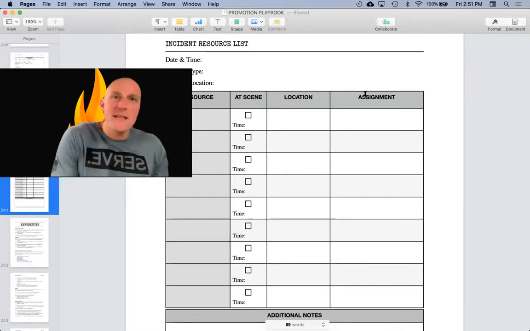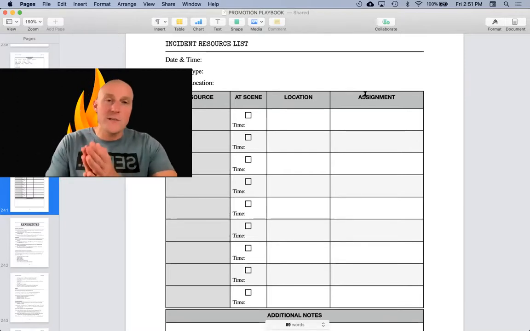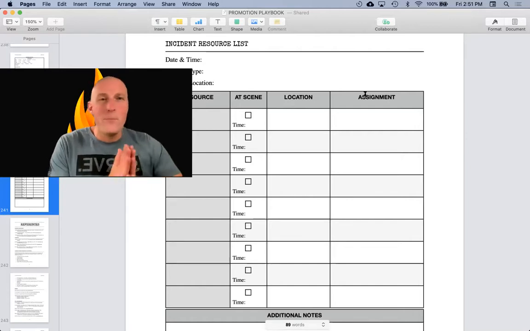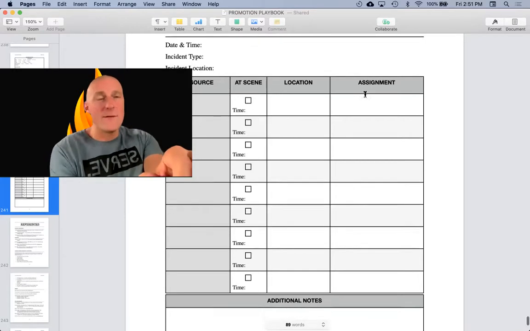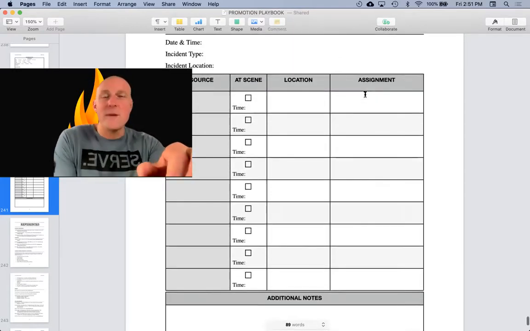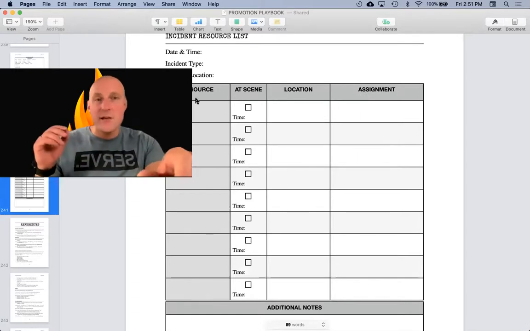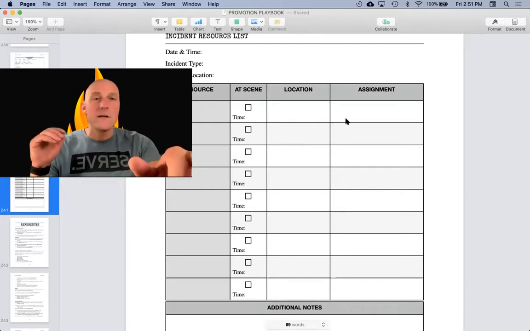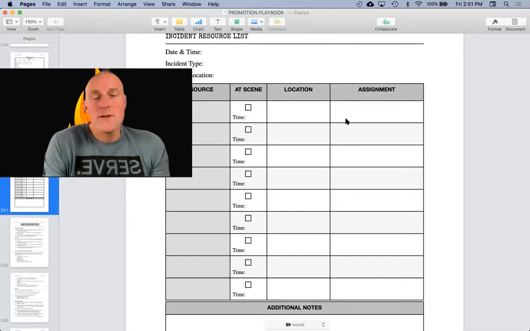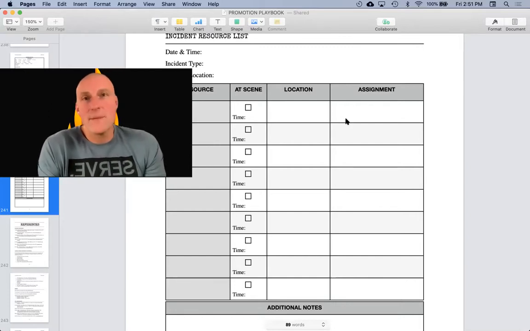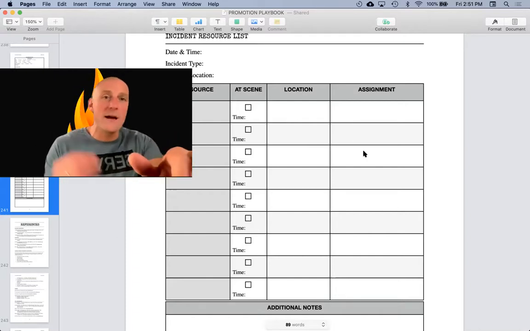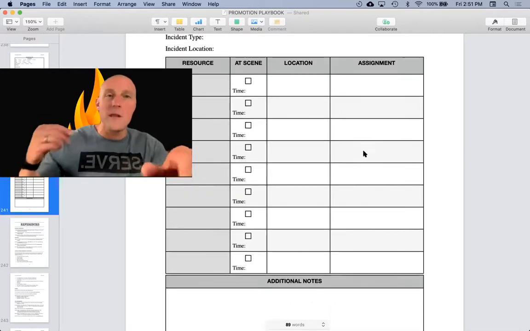So for the incident resource list, this is just a way to organize the resources that are responding to your incident, then once they get on scene, where they're located, what their assignment is, and then just a simple basic sheet to follow. This is one of many that are out there, but I included this because it's really helped me. It's simple. As you're getting dispatched, you're writing out the resources that are responding. You're keeping track of their location. You're looking at their assignment, and then you can redirect them or give them different assignments as needed, or you can do your CAN reports or accountability reports to make sure everybody's staying on track. You're not losing anybody, and there's good communication throughout it.